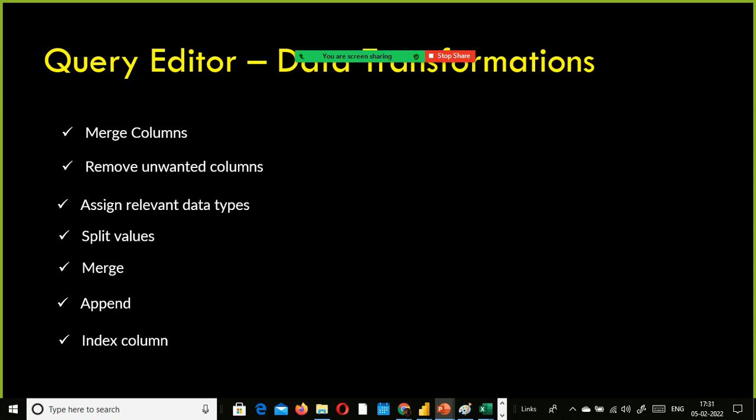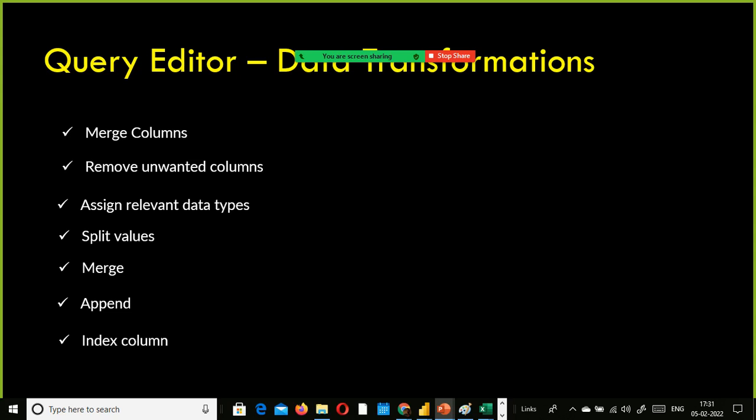The question is, instead of doing the data transformation on cloud in the Power Query Editor, why can't we do it in my Power BI Desktop? But when you do it in Power BI Desktop, obviously it is available locally. It is not available in a centralized place. The next question is, what kind of use cases can I go for creating the data flow?